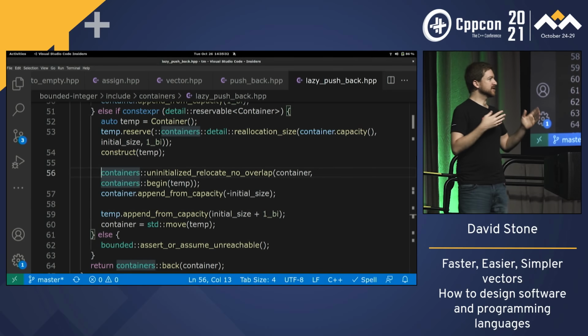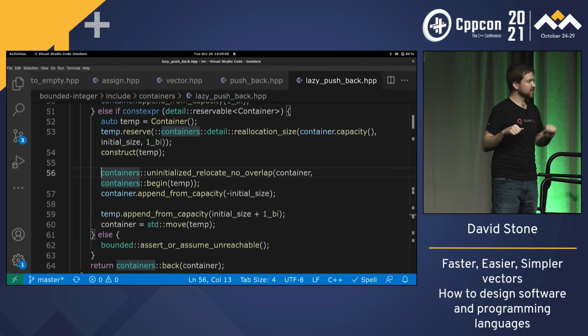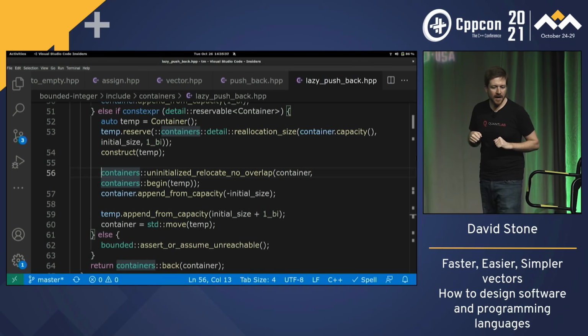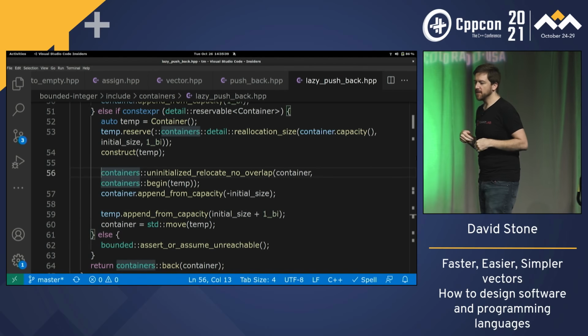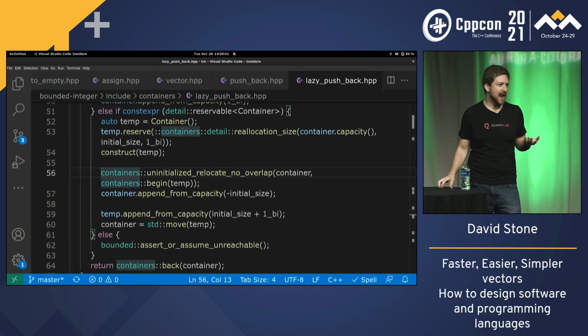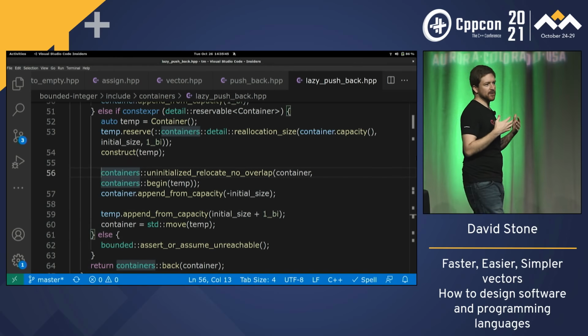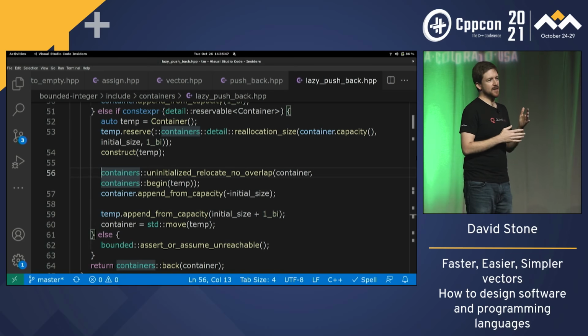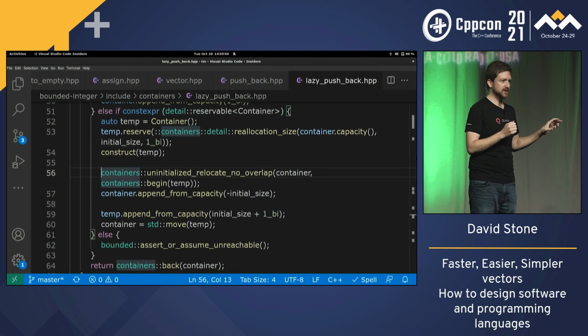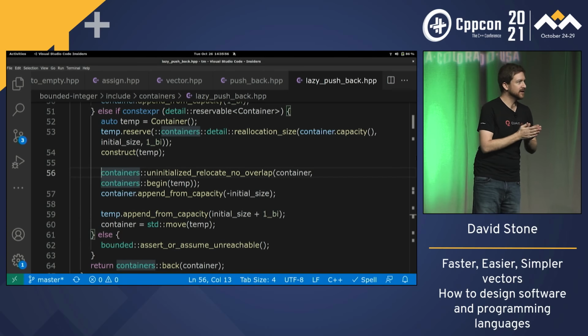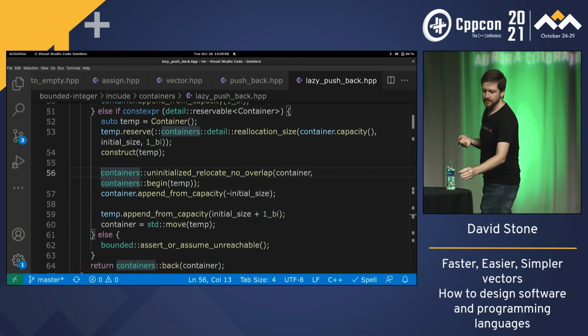Okay. But yeah, so to summarize what he said, and then further questions can make sure they come up to the microphone. It was that for types that are not trivially relocatable, what happens? And for that, it would be a relocate operation that does a move constructor immediately followed by destroy the source. So it builds up the operation from those two pieces in the case where there isn't a more efficient way to do it.